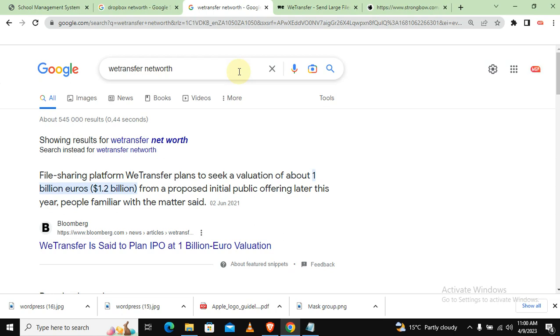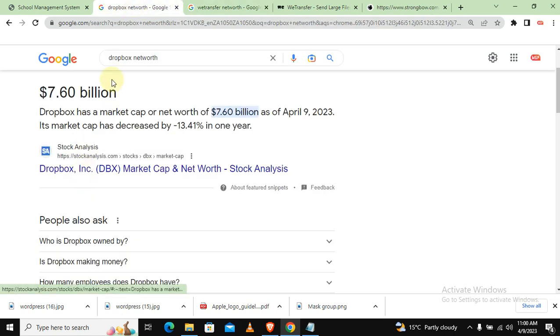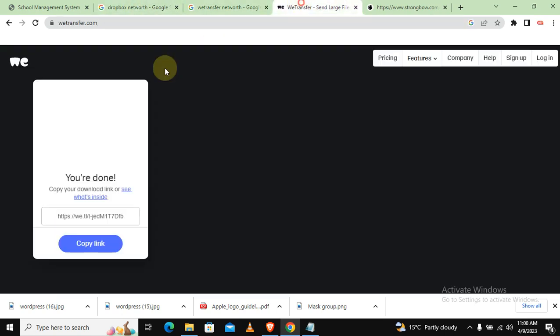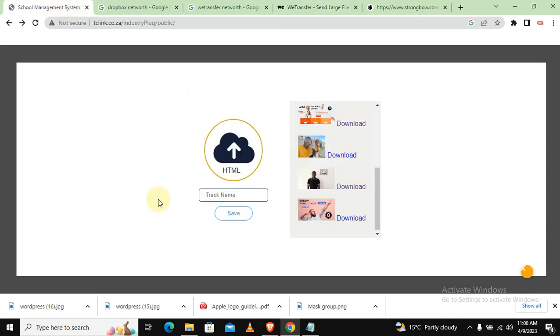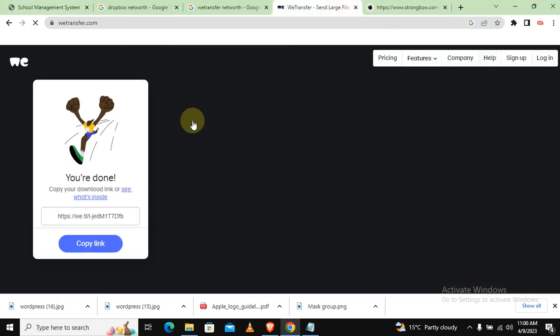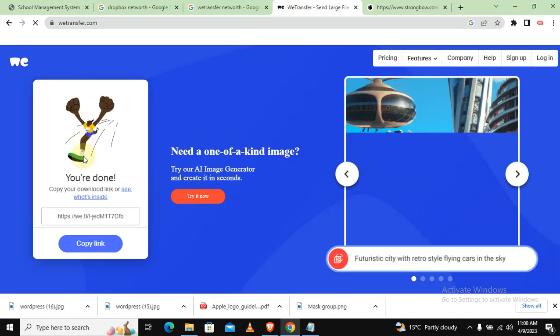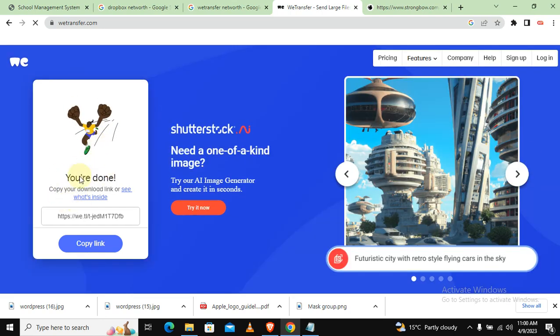That information has helped me try to get an idea as to where we are failing. What's the difference between Dropbox or WeTransfer and this? As you can see, the design is almost the same. On the same page, there is a place where you just do your small thing, upload something, and that's it. After that, it gives you a link.